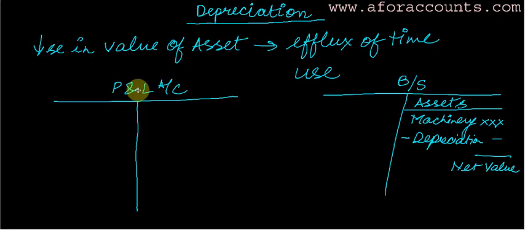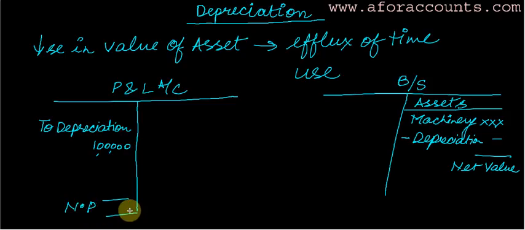So in the P&L, what do I write here on my expenses side? Depreciation. And as I said, if the machinery is of 10 lakhs and I am charging depreciation at the rate of 10% per annum, that is per year, the depreciation amount will be 1 lakh if I go on a straight line method, and then the remaining portion after deducting all expenses will be your net profit portion. This is the treatment of depreciation.